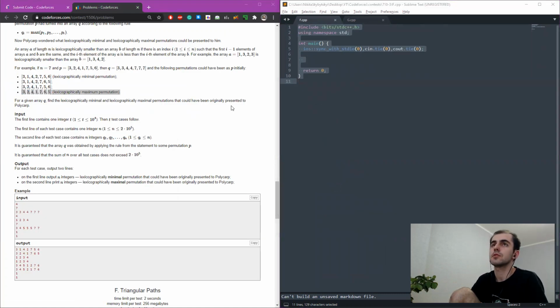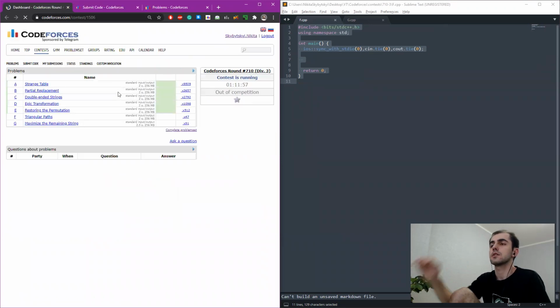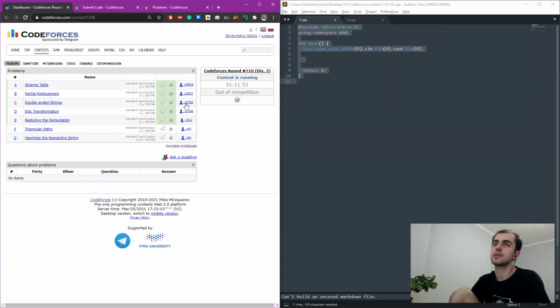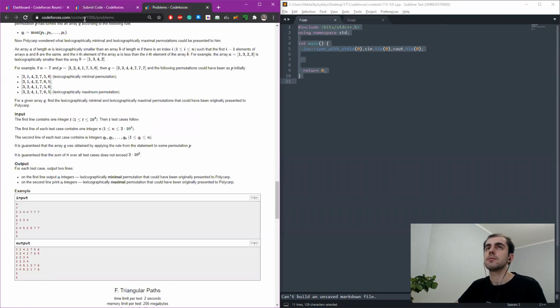Now we have two problems. I'd like to check out how we're doing. Yeah, not really quick, but notice that problem G looks like it's easier than F, but we'll see. Not particularly fast, but then again, the idea is not for me to solve these three problems super fast, but to explain solutions. And I hope that I'm doing a good job with this and explaining.